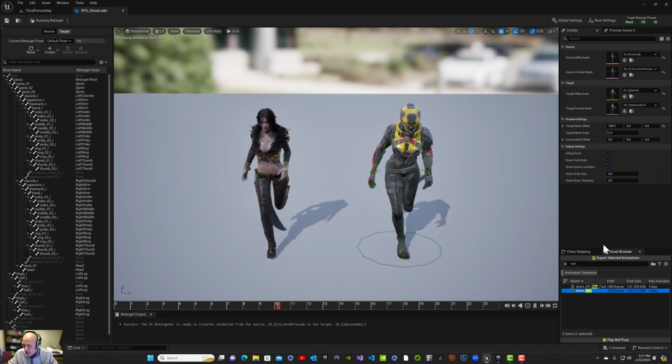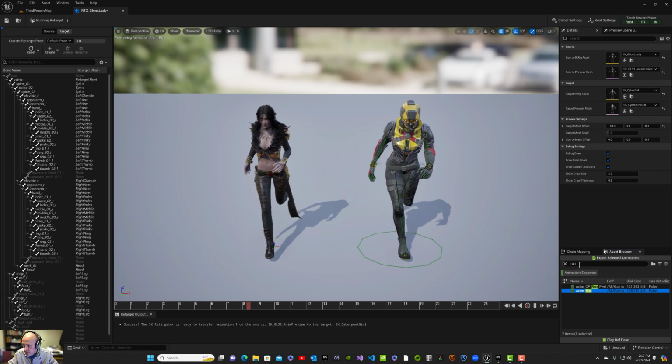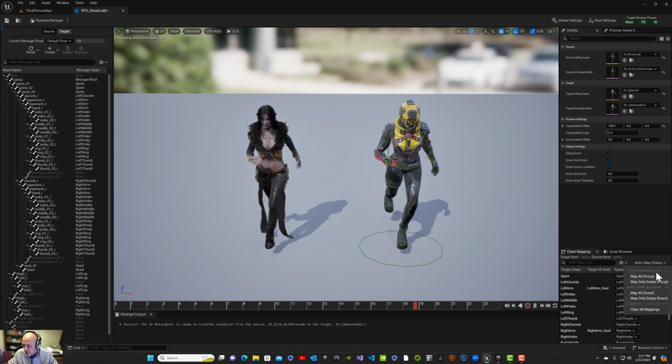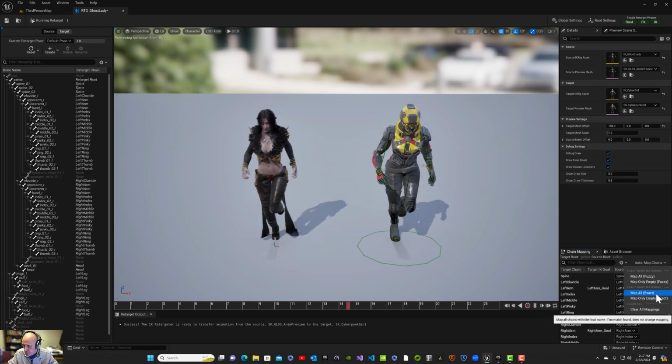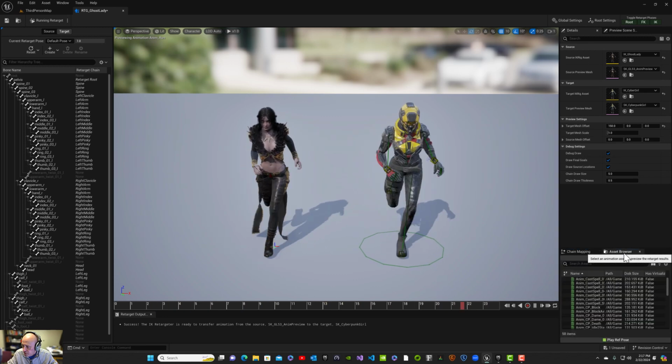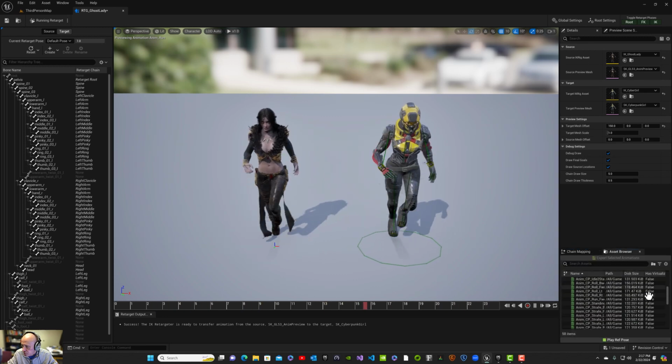Okay, and I don't think I even have to auto map any chains, but I will do it anyway. So we'll say map all exact. That shouldn't make any difference because they both had identical IK rigs, but that's good practice.